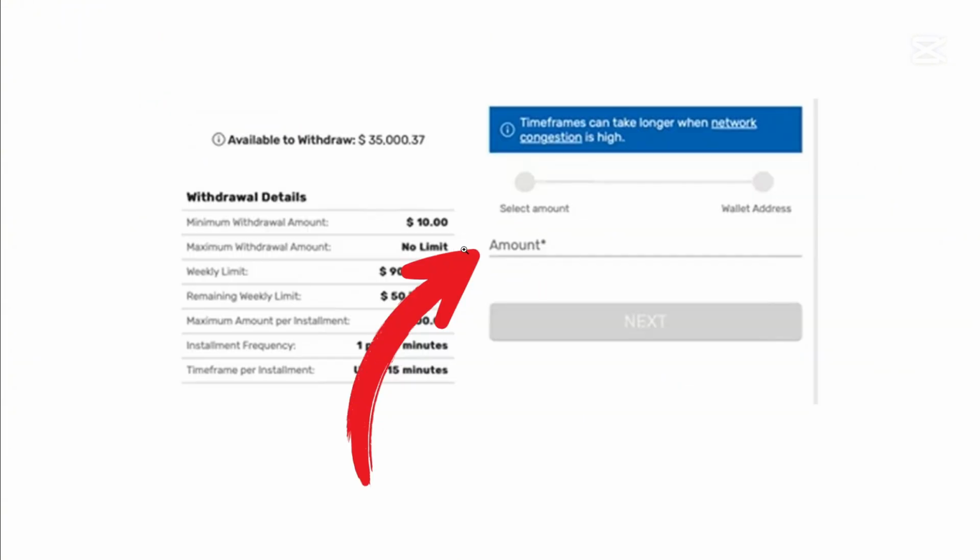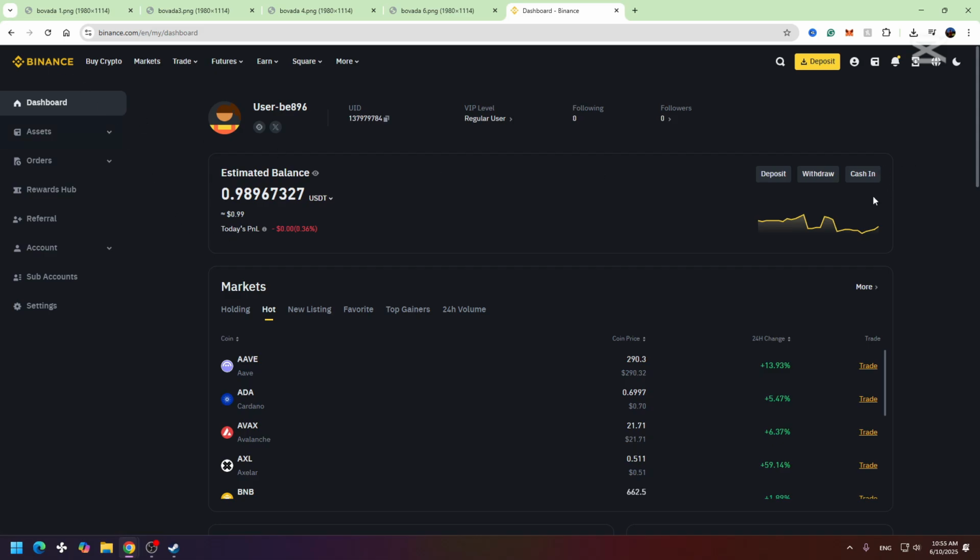So in my case, I'm withdrawing Bitcoin. So I need to copy Bitcoin address from my wallet. It doesn't matter which exchange or wallet it will be. For example, I will copy my Bitcoin address from Binance or Cash App or any other platforms, guys. In my case, I will copy it from Binance.